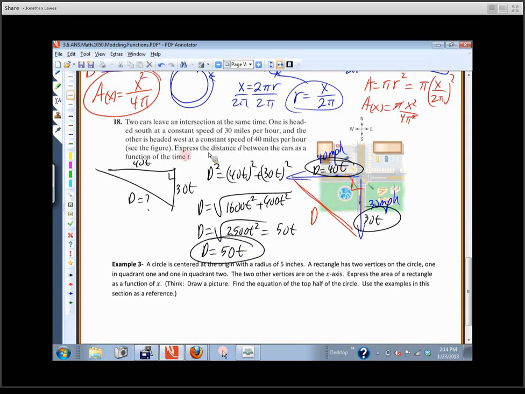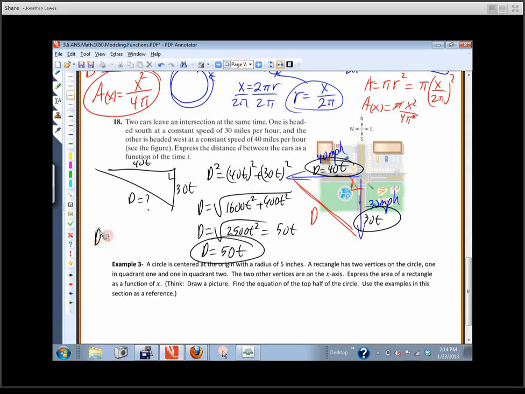Now, remember it said express the distance as a function of time. So the distance as a function of time is going to be 50t. Now, because this is a 3, 4, 5 triangle and it does work out to be a perfect square, you could have figured out, there were a couple people that knew it was 50t before we even did that. That's great on this problem, but if these numbers were 22 and 30, they're not part of a Pythagorean triple, so you'd have to rely on this method right here. It may leave you with some stuff stuck underneath the radical. That's okay. All right, any questions? Okay, last problem then.